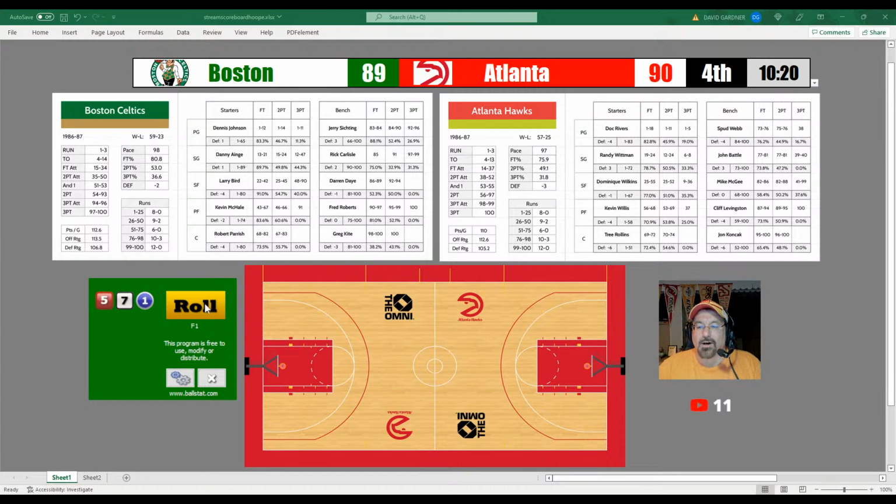75, and that's going to be an automatic bucket by the Hawks. Dropping that in is Tree Rollins. So Rollins drops that in. And I don't think I changed the time, so I'm going to do this right here. Again, if I mess up, I mess up. But I don't think I changed the time on the last one. If I did, then, well, something else happened.